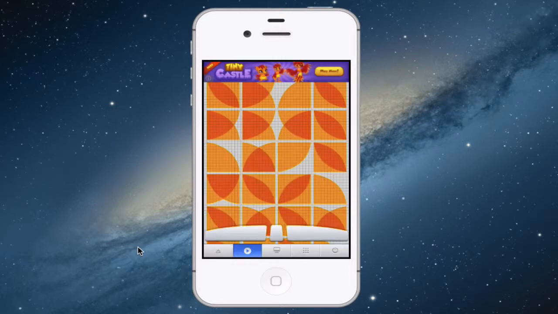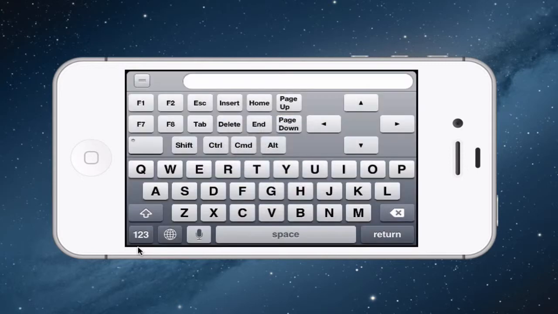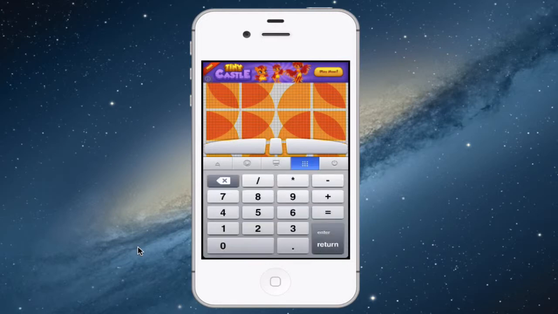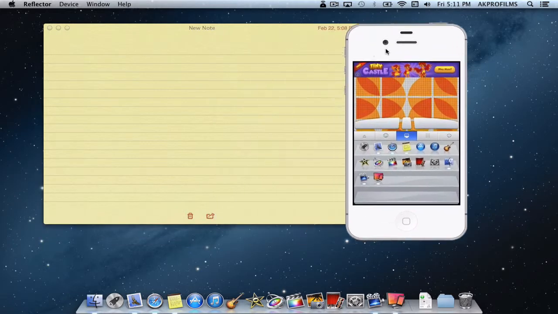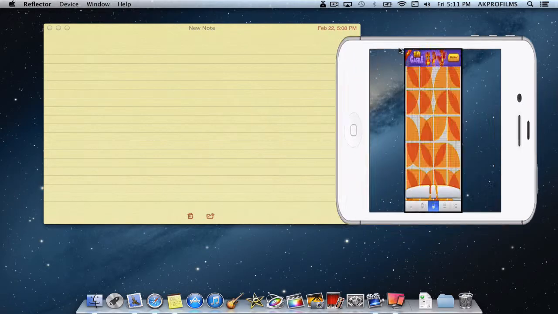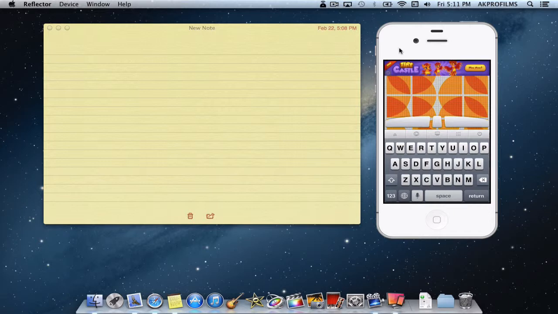You can tilt your device to come up with the landscape keyboard, but this is requiring the full version. So just rotate back and your keyboard will appear again. So now let's open up Notes so I can actually show you how this will work. So it's a very nice way of doing this. Just hide your keyboard, tilt back, and there we go. We expose the keyboard again. So very nice input in way of data and all of that.